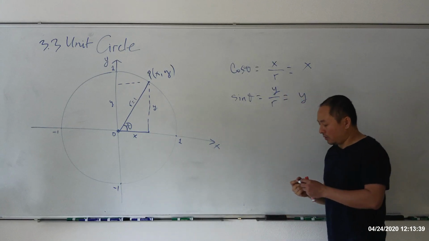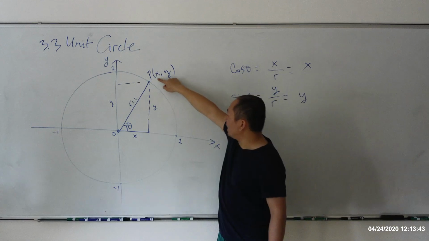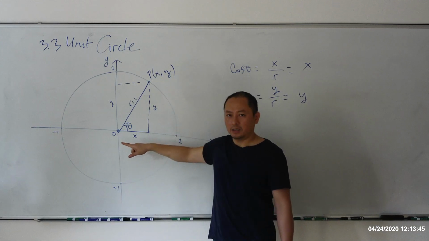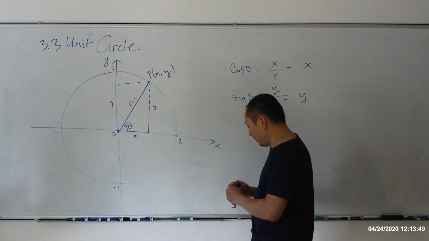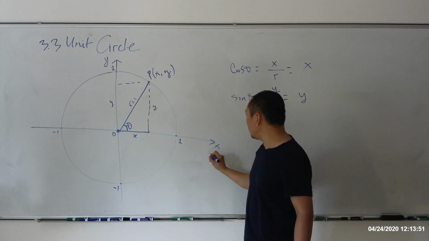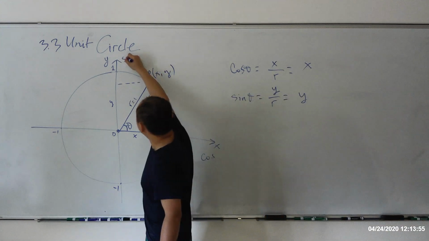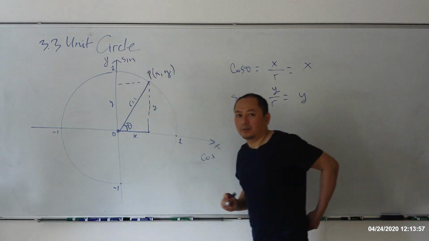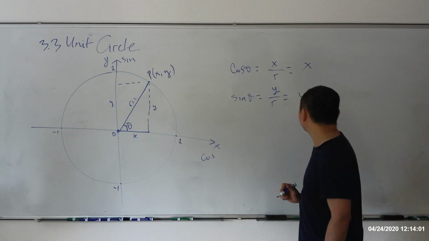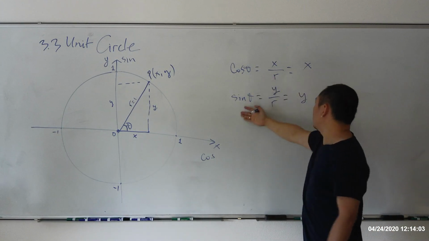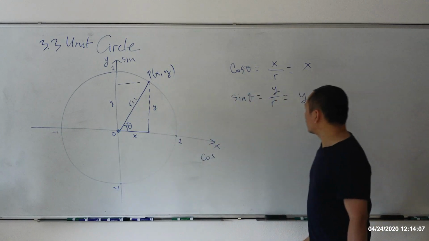So you see the use of this unit circle. Basically, the x coordinate represents cosine and the y coordinate represents sine. So many people usually draw this xy coordinate system, but instead of writing x, this is the cosine axis, and this is the sine axis. Think of the y value, think of sine; think of the x value, think of cosine. So cosine is x, sine is y of the angle created with the x-axis.